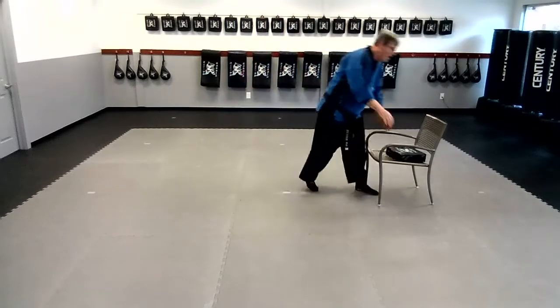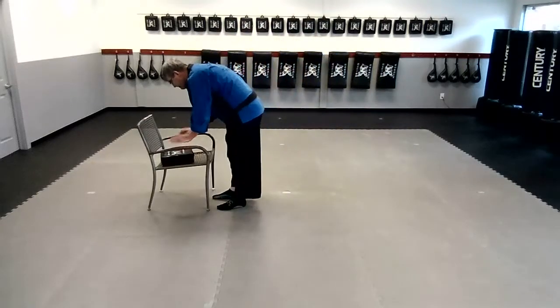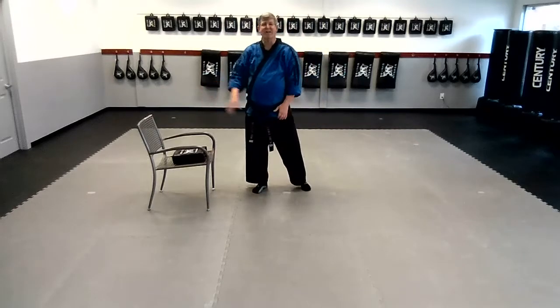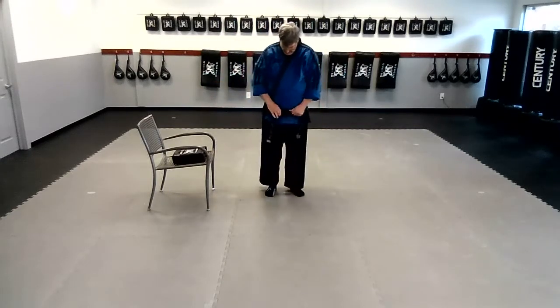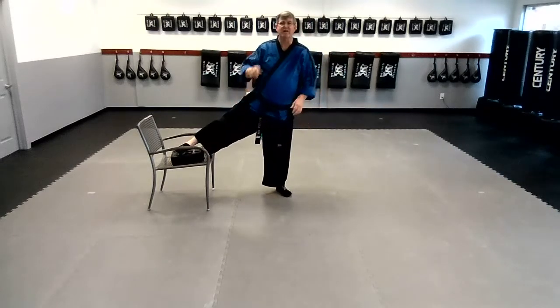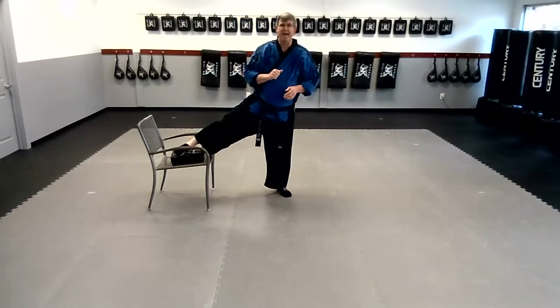Awesome, keep your target. Put it on the other side. Again, our pillow, our hand target, whatever it's going to be, is going to be on top of the chair. Take our left leg, put it on top, try and keep your left leg as straight as you can. Hands up next to your cheeks. Our right leg is going to be bending.